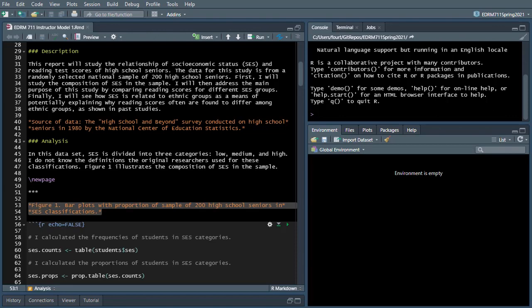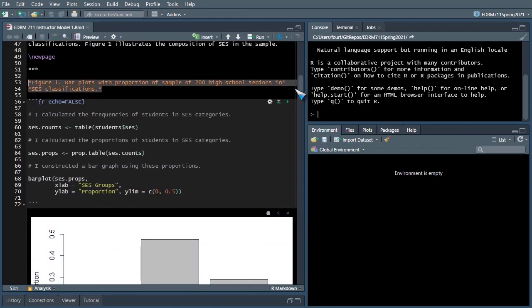So coming down here, within the script, I am annotating what I'm doing, and I'm doing that by using the hashtag. What a hashtag will tell R when we're writing a script is ignore what comes next.